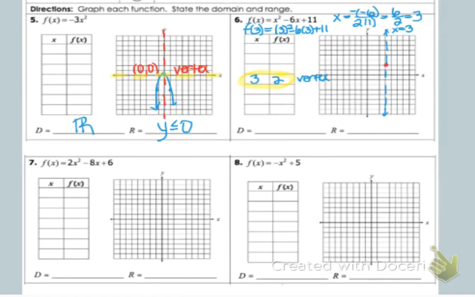And I mentioned before this whole idea of a y-intercept. And this actually has a y-intercept of 11. When we talk about the y-intercept, that's the value of the function when the input is 0. In other words, when x is 0. So if I were to go back a few from my vertex, so 2, 1, 0, and I plugged in 0, I'd actually get 11. That turns out to be the y-intercept.